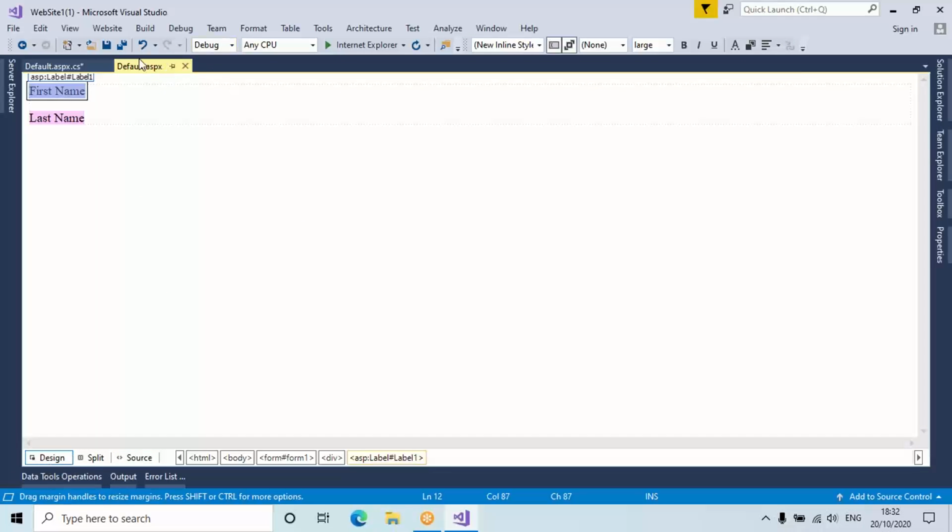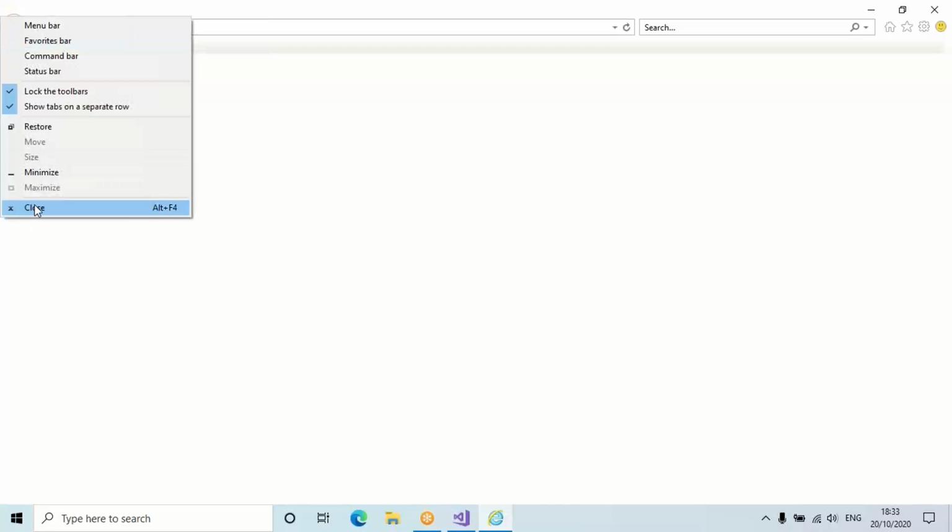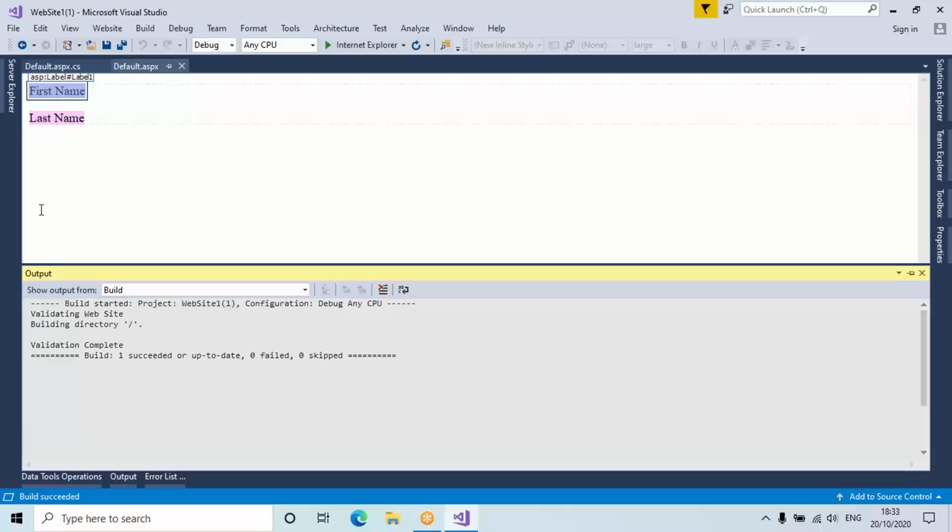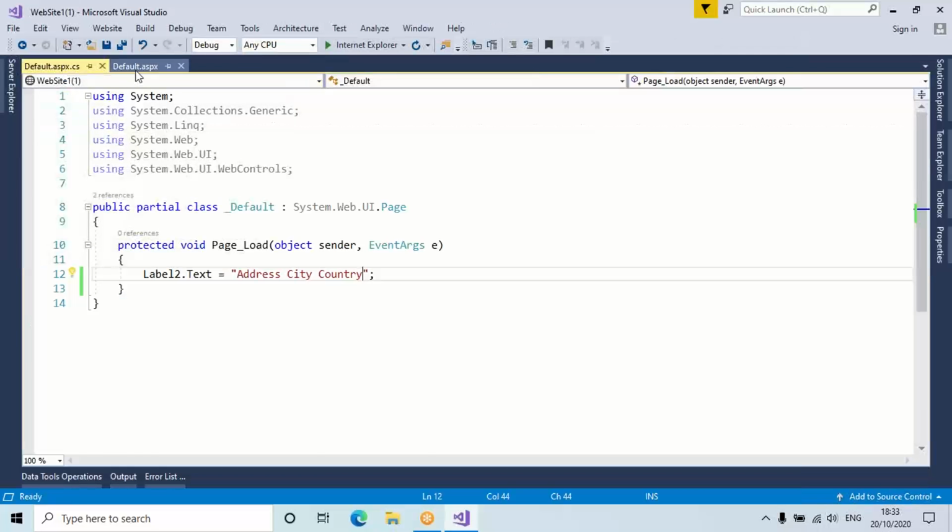Now, when I run my code, you can experience this. The browser opens and you got your text. One more interesting thing, close. Go to default.aspx.cs.